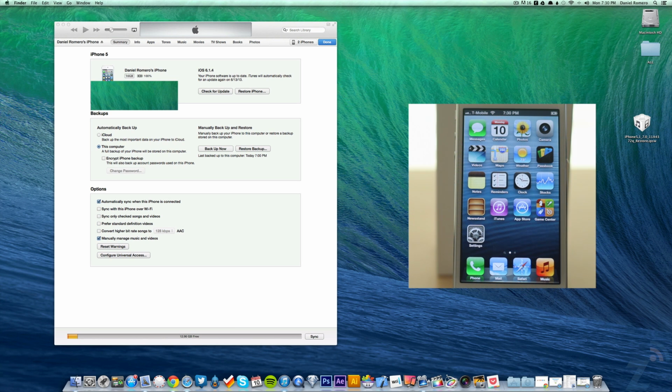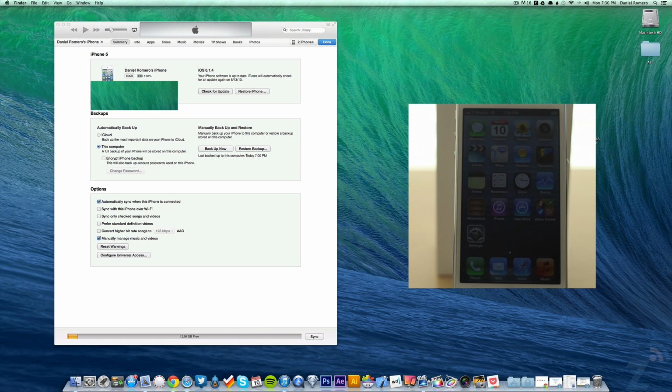Today we're doing a quick tutorial on how to get iOS 7 onto your iDevice. Now the first thing you want to do is register your device as a developer, because if you don't do this and go to install this, your whole phone is going to crash and you might not be able to turn it back on. After you do that, you're going to want to download the correct firmware. So if you go to the link down below in the description, or if you're watching this on the website, just follow the instructions there so you know which firmware to get.